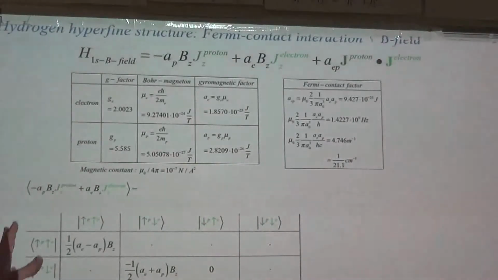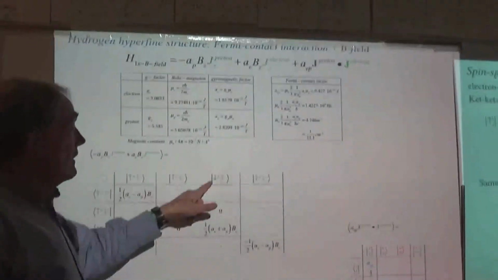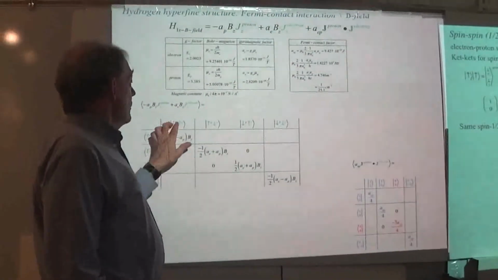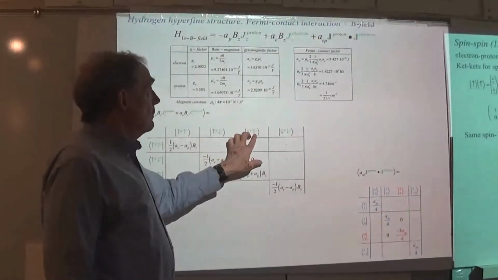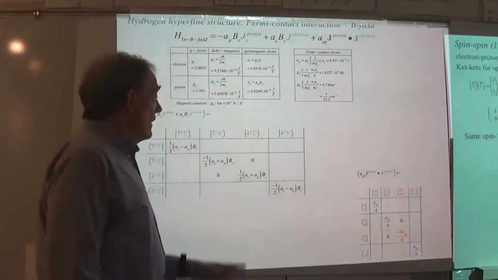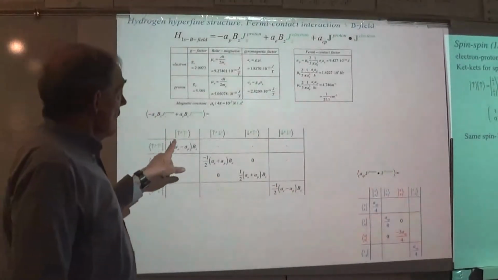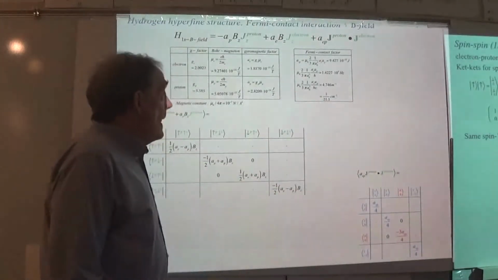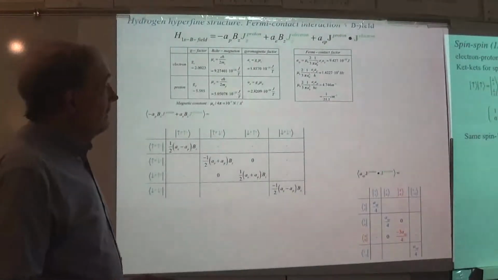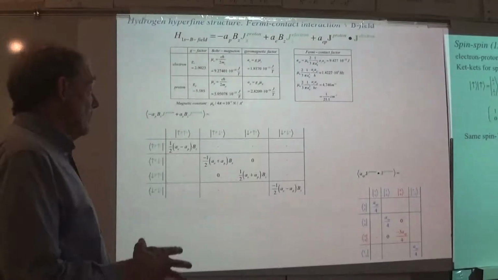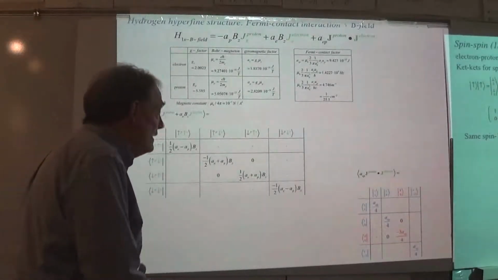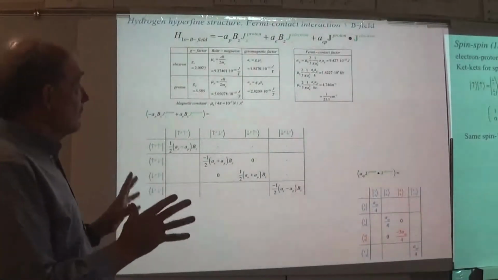First of all, I can write the Hamiltonian in the basis of the products. That is, proton, electron, both up. Proton up, electron down, then the other one, and then finally down, down. That's a 4x4 matrix. It's all diagonal. If I don't turn on any fields to make this thing move, if I don't turn on the interaction between the proton and electron, excuse me.